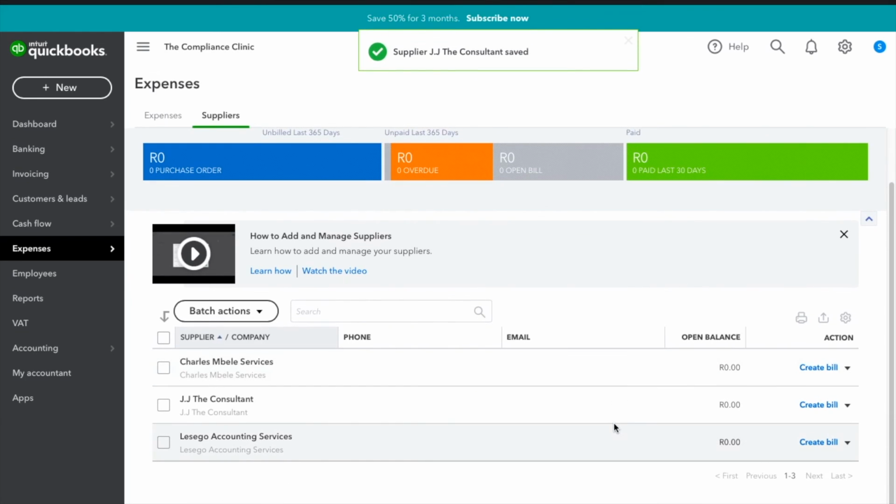So there are our 3 suppliers. We've added our 3 suppliers, so we are ready to get started with the next part. In the next video, we're going to be adding items, and also doing purchase orders. That way you'll get to see how to do purchase orders, just in case a supplier asks you for a PO. We'll also do items. So this video was very short. The next one might be a bit longer, but we'll see.